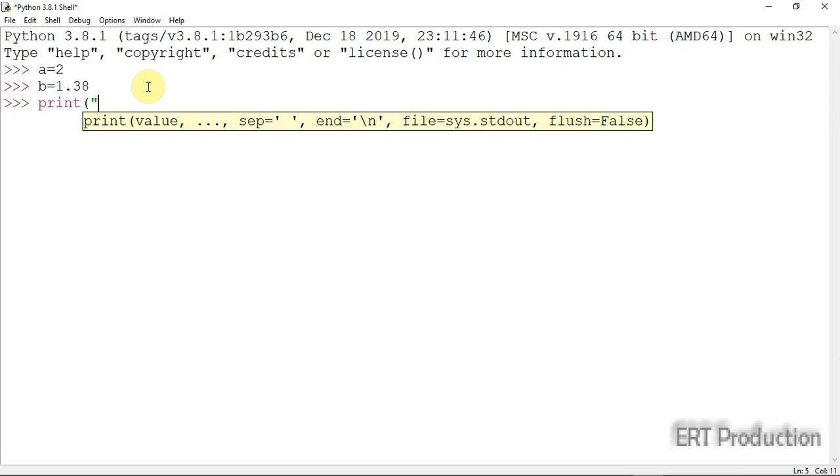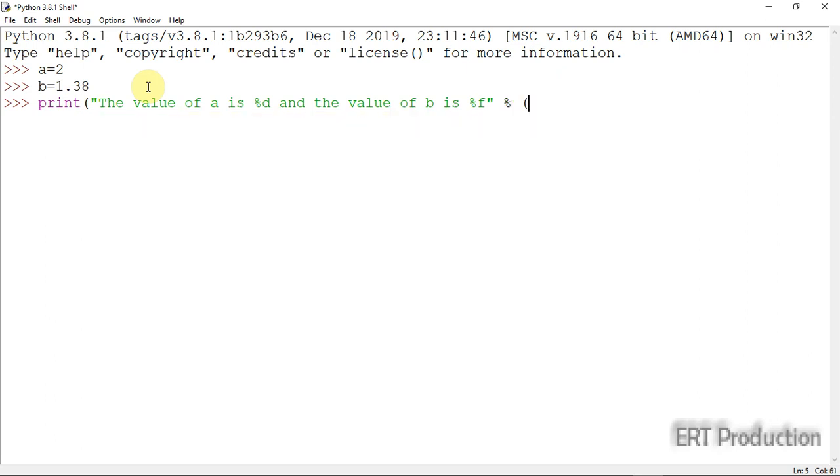Print, bracket, and then a string. The value of A is %d and the value of B is %f, and then close this string, and then % bracket A, comma B.